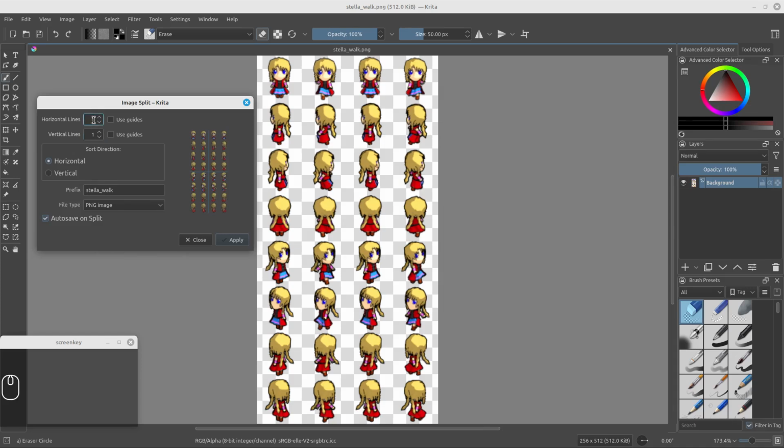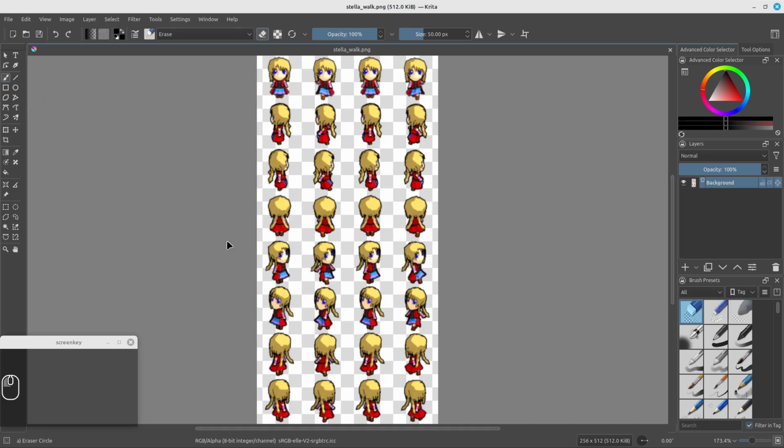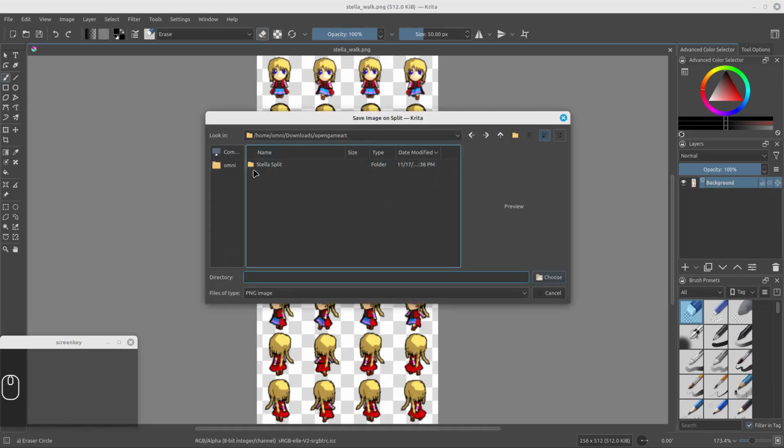So our horizontal lines will be, we counted 7. Let's put 6. You notice here the lines are going across the figures, so let's raise it to 7. That looks better. And the vertical lines, let's raise that to 3. So 7 and 3 looks good here. Let's click apply, and when we click apply, it's going to ask where to save it. I already have it saved in a folder, and I'm just going to import those just like we did in the last video. Just drag them across. So I'm going to cancel this because I already have it saved.